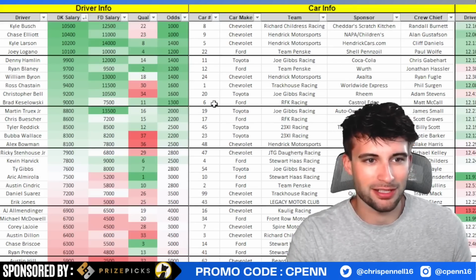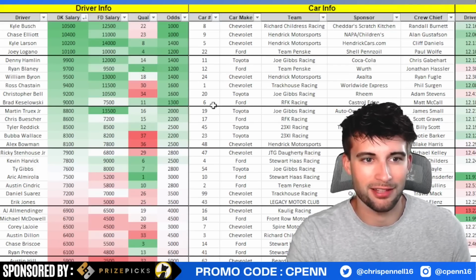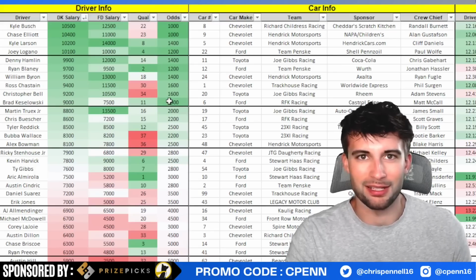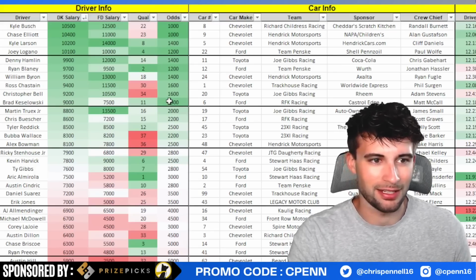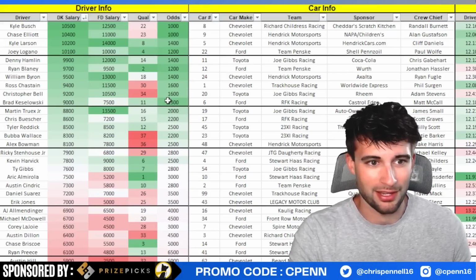Bubba Wallace starting dead last. He is one of the absolute best plate racers in all of NASCAR. And he's starting last, just couldn't get a qualifying lap in. Had an issue. But as long as he doesn't wreck, he's going to be a top 10, top 15 contender. And at $8,300 on both sites, $8,200 on FanDuel, it's just hard to avoid. So he is a cash game lock.